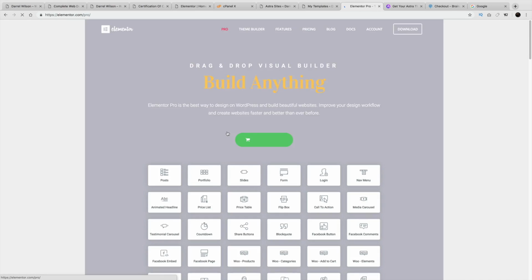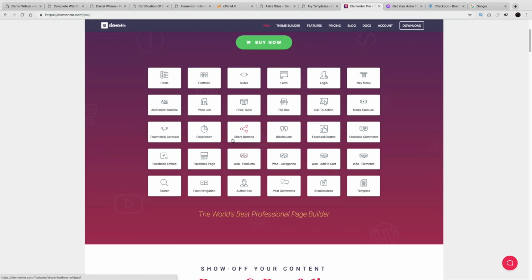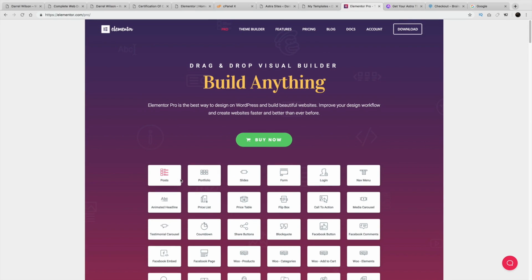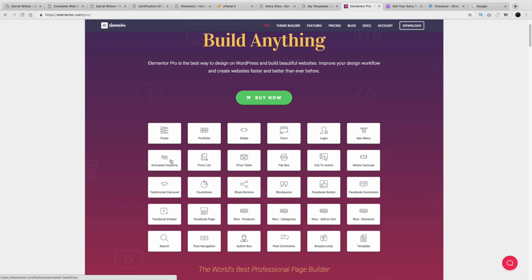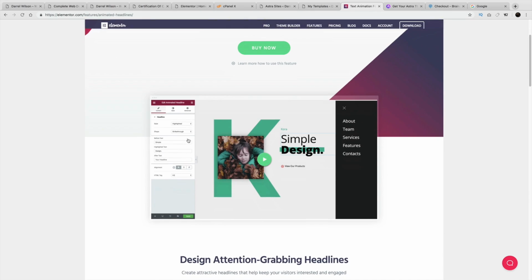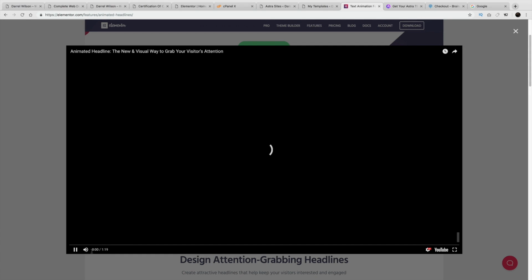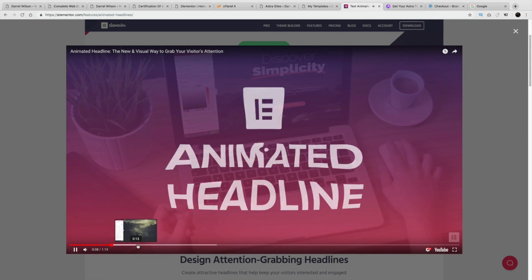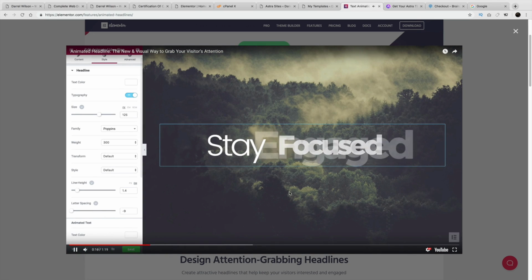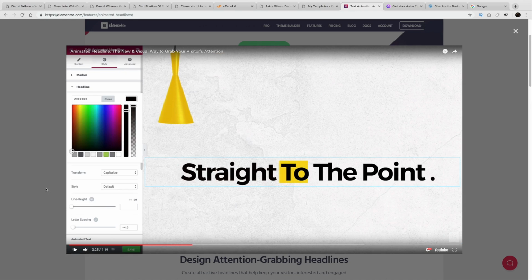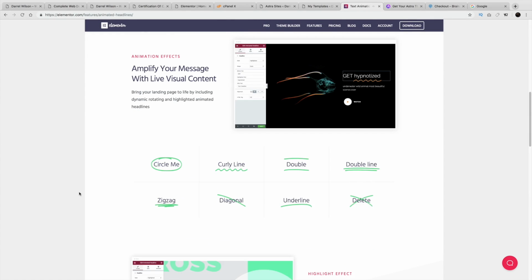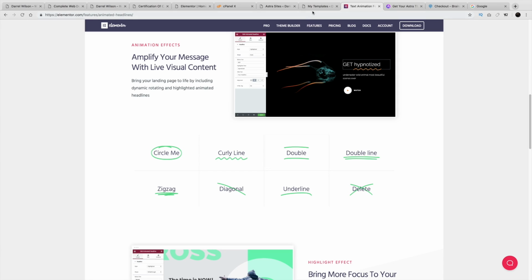So what the pro options do is that you actually get more modules. So right here, you can kind of see that you get more modules. So you know how before you're given just 16 or 30, something like that. So with the pro version, you get a slider, you get animated headlines, you get a little bit more, and they give you examples of some of these pro features as well. Like for instance, this right here, you can see the animation they do and all this stuff. This is all with the pro version. So it's just extra widgets, like pro widgets for your website if you decide to get it. And this is an example of what you can do. So that is the pro version.